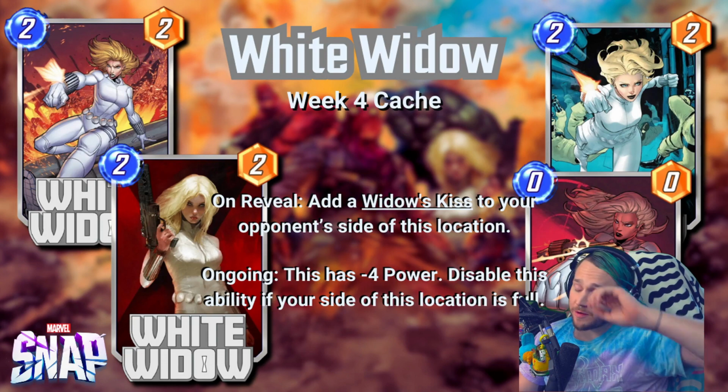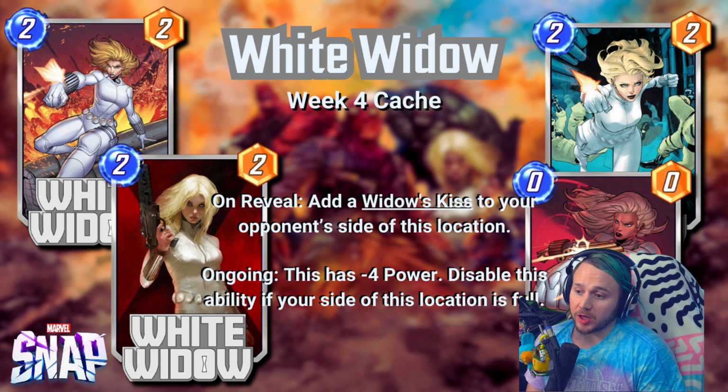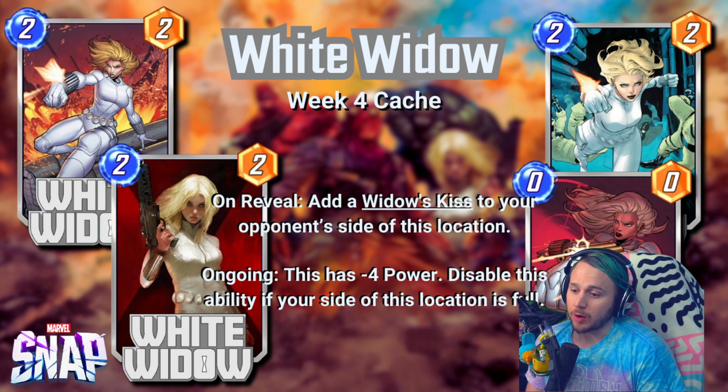He's great. Week 4, we are going to be getting White Widow as part of the cache. This is another one I'm really, really looking forward to. White Widow's ability is on reveal, add a Widow's Kiss to your opponent's side of this location. The Widow's Kiss ability is ongoing. This has -4 power. Disable this ability if your side of this location is full.